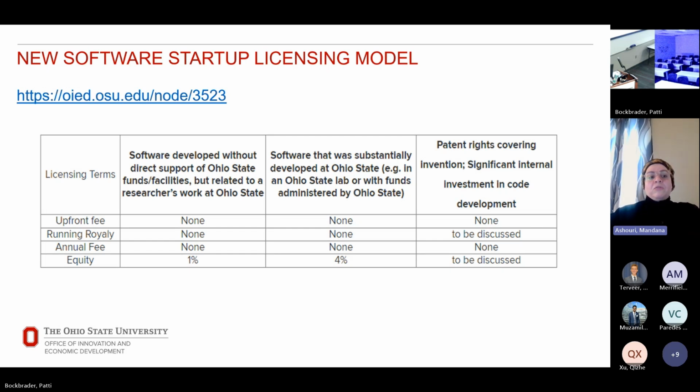So, like many other universities around the nation, we came up with this model to protect faculty and staff if they are going to do any type of side business with their software or copyrighted materials. This proposes a three-model startup model. The first one is that you have a technology or software that is somehow relevant to your knowledge and work at Ohio State University, but is not directly using or supported by Ohio State, not related to any current or previous grant, funding, or facility. So you come to us and say, I have this side entity that I work with, but it is not directly relevant to my Ohio State research.